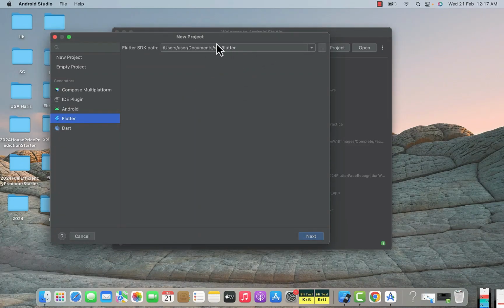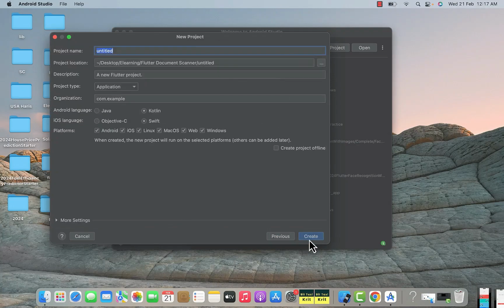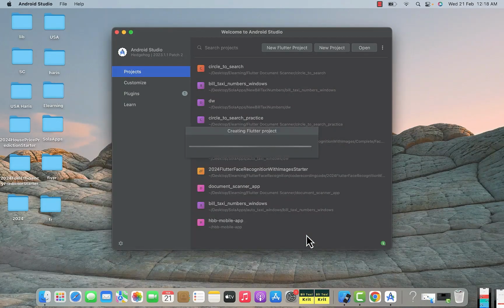After that, you need to select your Flutter SDK path, which will already be selected. Click next, and then name your project. I will name it CTS, which stands for Circle to Search, but you can use any name that you like. After that, select your project location and click on the create button. Now our Flutter project will be created and it will be ready in just a minute.